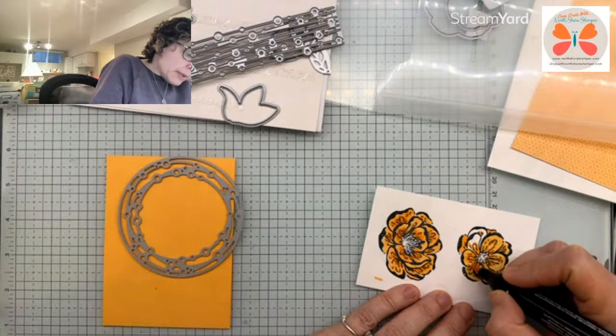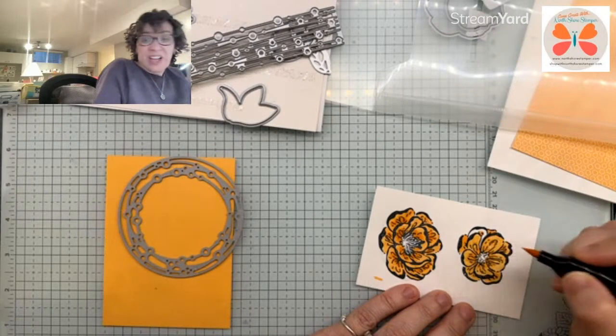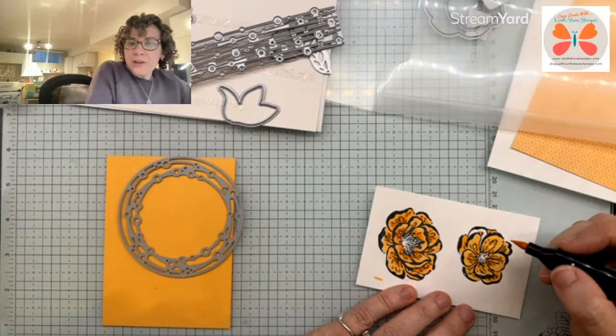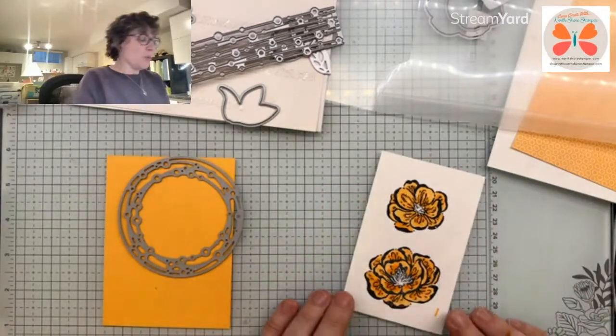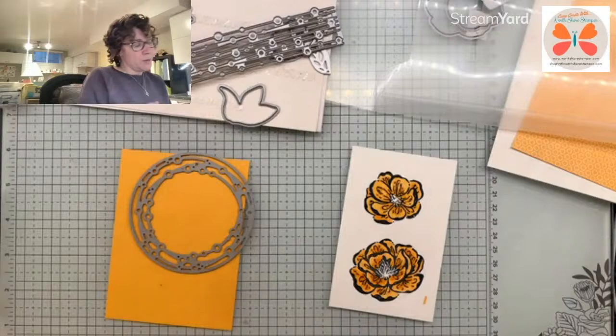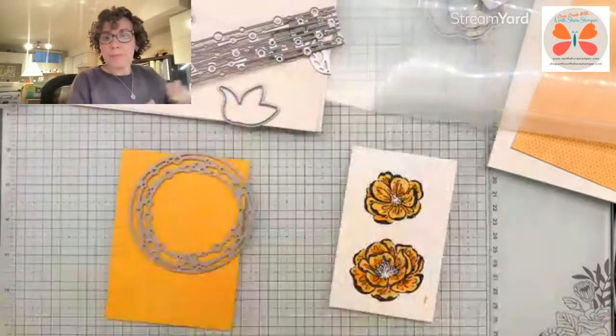Okay. I think I'm going to use some yellow on the insides of these flowers. They're really pretty flowers, you guys. The Scholastic Book Fairs. Oh, Renee, I remember even as a kid going to Scholastic Book Fairs. We would buy the really crappy posters. Zoo Crew puts a smile on your face. Zoo Crew's pretty cute. Okay, ta-da. So that was Peach Pie.